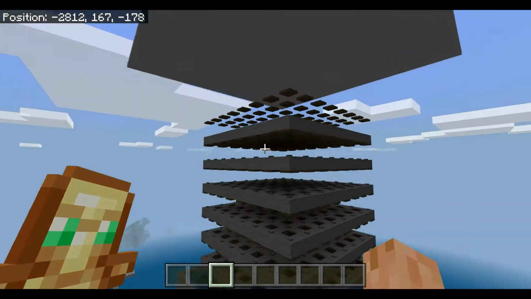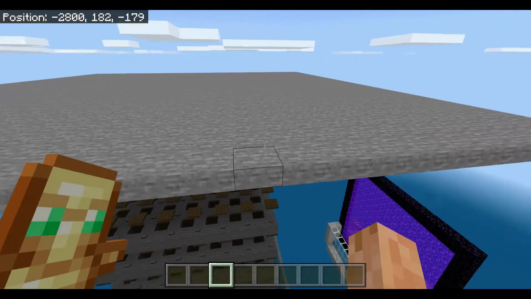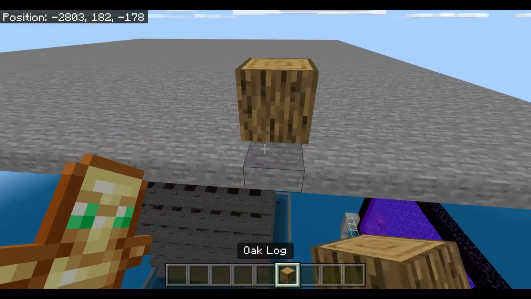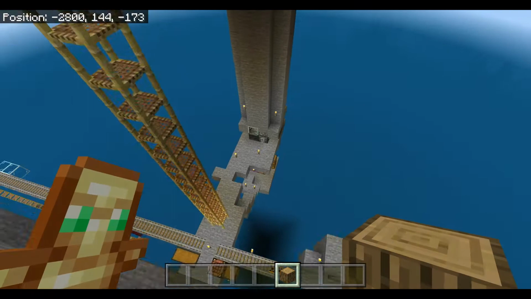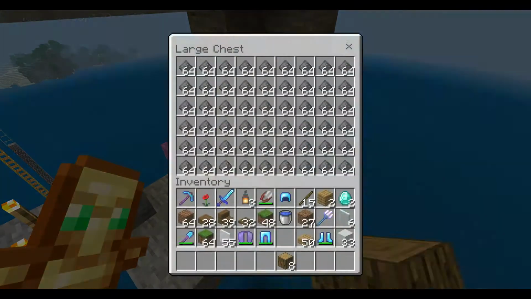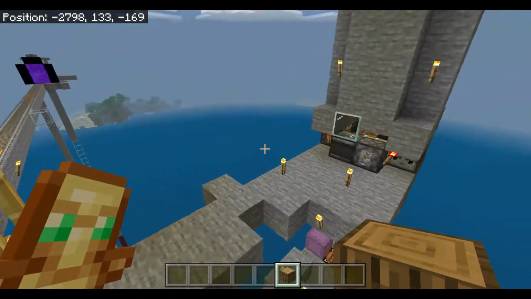I haven't had an issue with lighting, but if you're having trouble with rates, make sure you double slab or maybe even put a layer of full blocks over this so that you get the full shade effect instead of this half shade. But I haven't had a problem with rates. As you can see, I just saved this world even though we're on creative, and you can see down here that the farm actually works very well. I had to even stop doing it because it was doing too well.